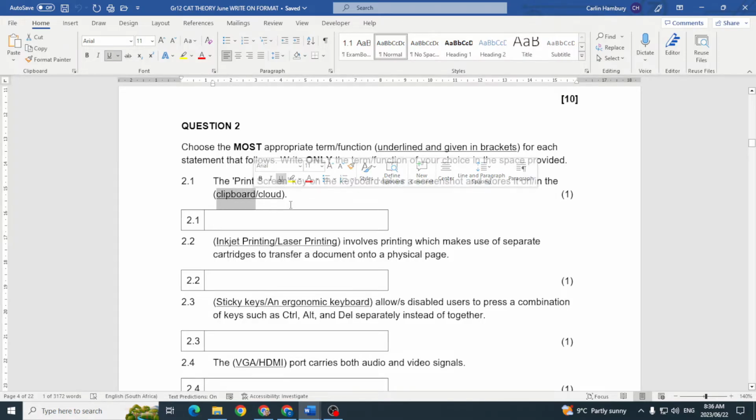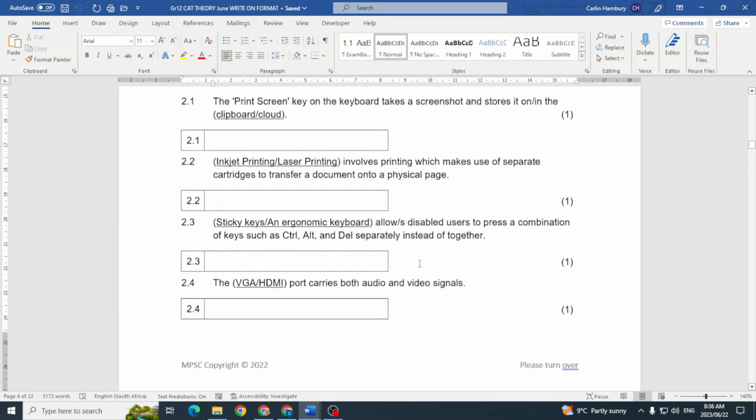I mean, we don't press print screen to save things onto the internet every single time. Next one. Inkjet printing or laser printing. Which one of these involves printing which makes use of separate cartridges to transfer a document? Okay, the minute we talk about separate cartridges, we're talking about inkjet printing and not laser. Laser uses one cartridge called toner.